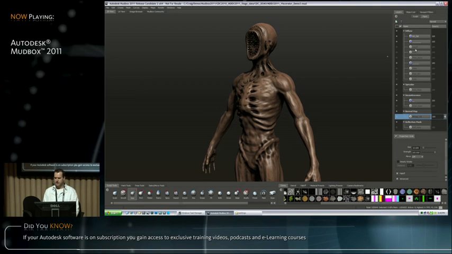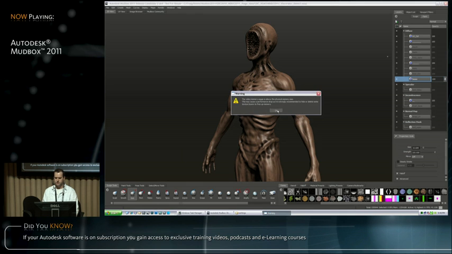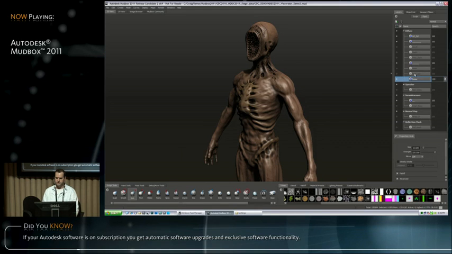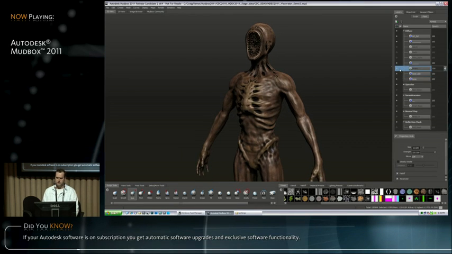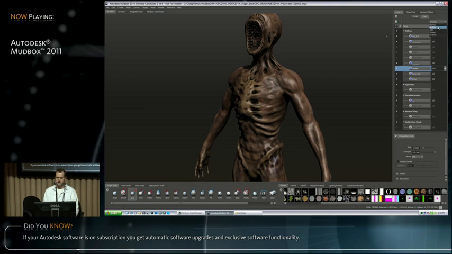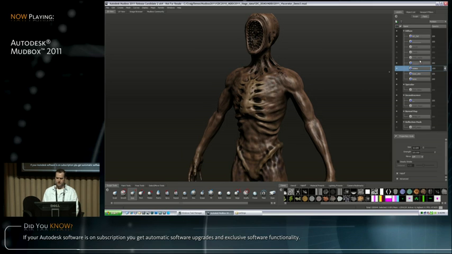We'll take a look at some of the other painting tools here. I'm just going to reveal some of these textures in here. We just have little bone effects and cartilage effects on this guy here. And a base skin in here as well. And then we have some veins that we can stencil on. And we can multiply all these effects in here, or maybe even do an overlay to get an under the skin kind of look. We can leave that in there.